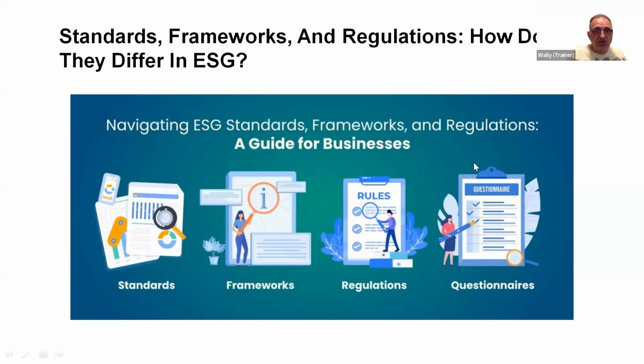Okay, they are different. So let me talk about the standards. The standards are the standards set by the government or the law in the country you live in. The frameworks are the guidelines the government sets in order for you to be able to meet their standards. The regulations are the laws or the legislation which make it a requirement for you to obey. And the questionnaires are the questionnaires you would use as a business to make sure that you are basically following the framework. It's like a checklist.